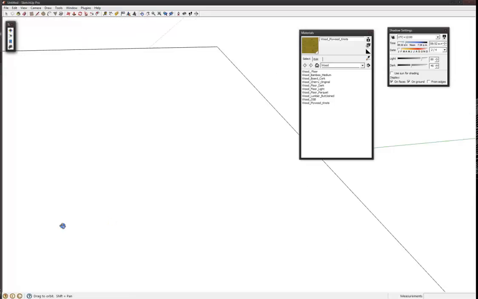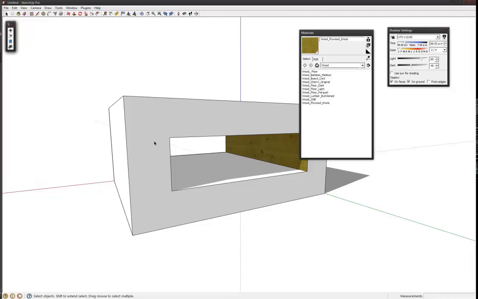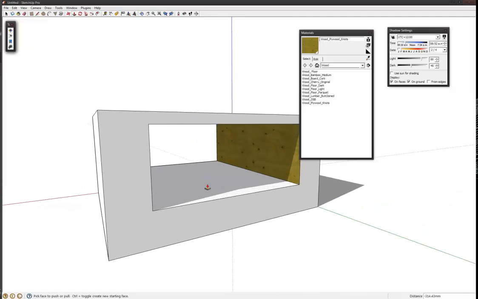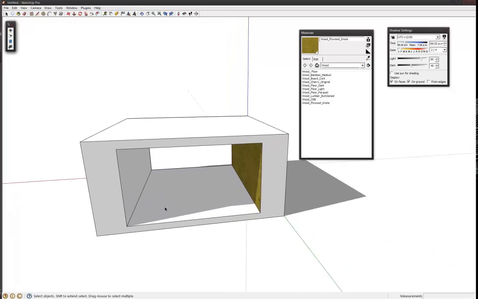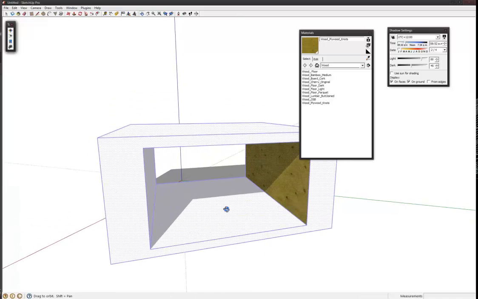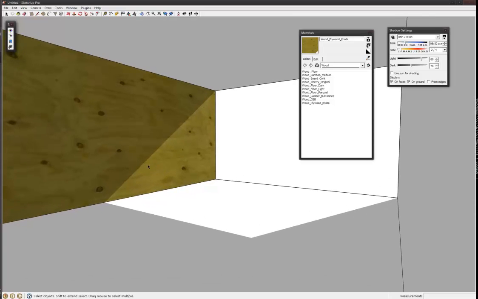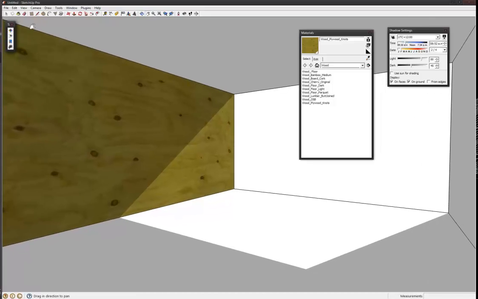I'll open up some more windows, get a bit more light in here. Yeah, maybe something like that. So there we are, we've got a material, and I'll hit render again.